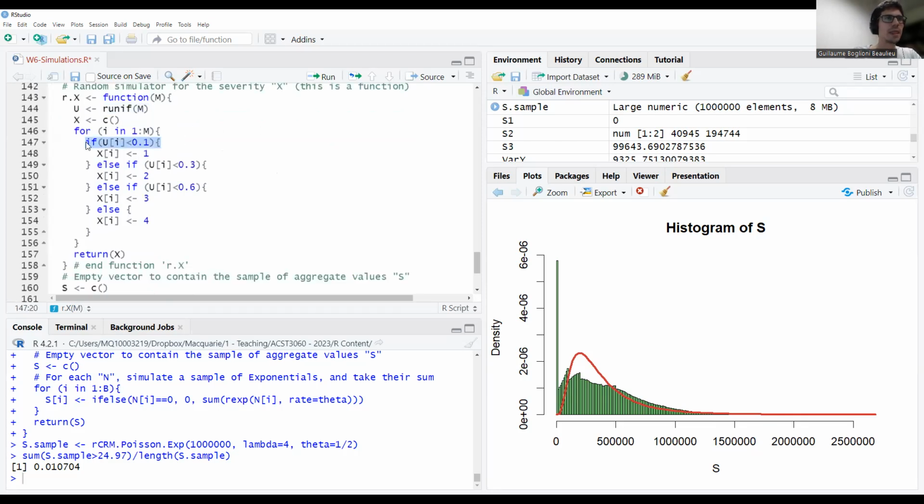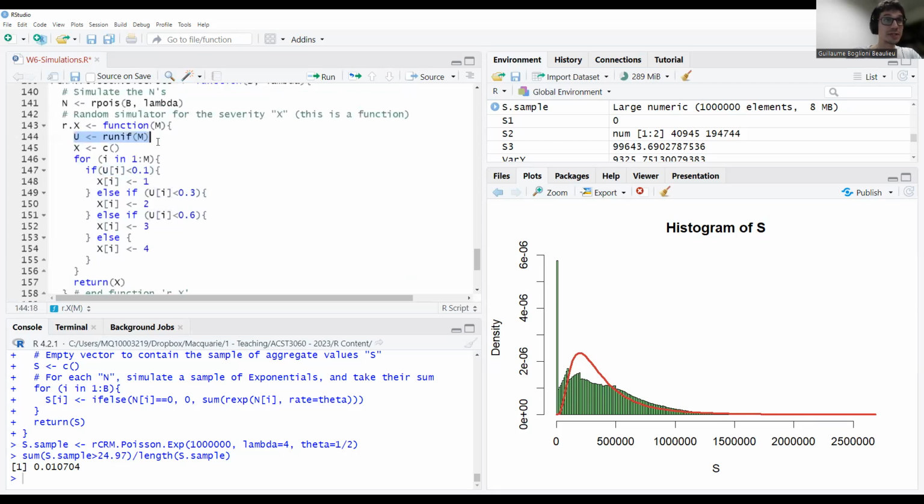So the gist of it is here. I've declared a sample of size m of uniforms. What I want this function to return at the end is a sample of size m of X. If a uniform is smaller than 0.1, then I create X to be 1.